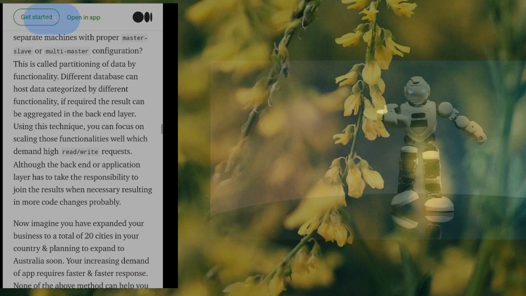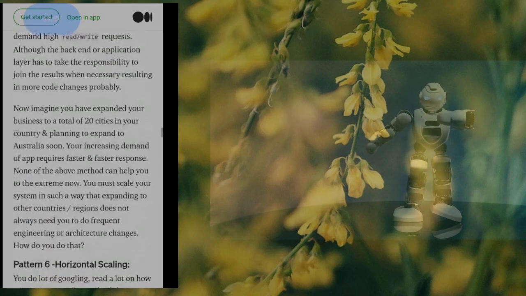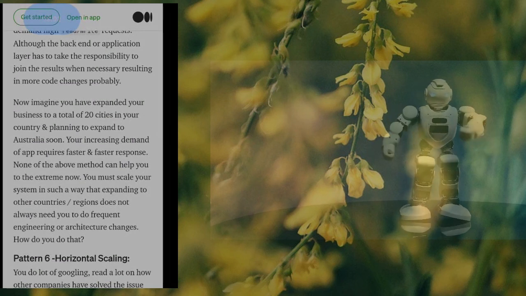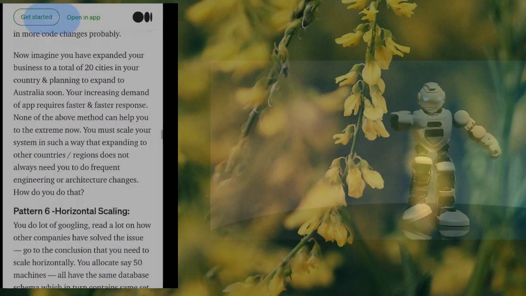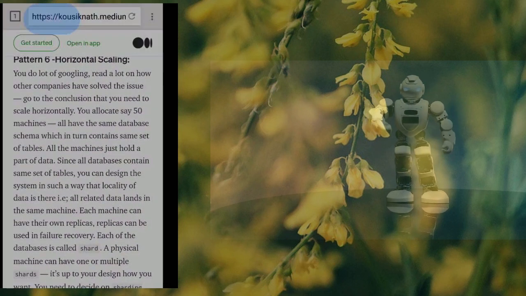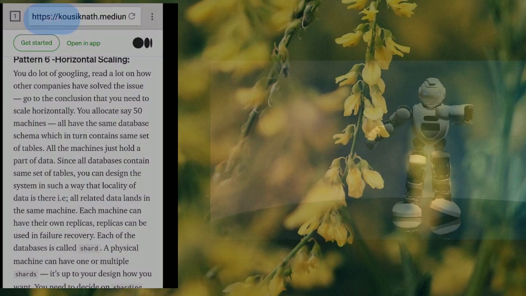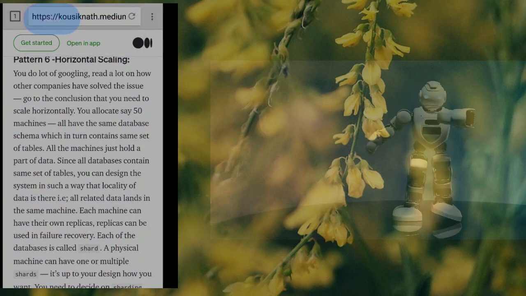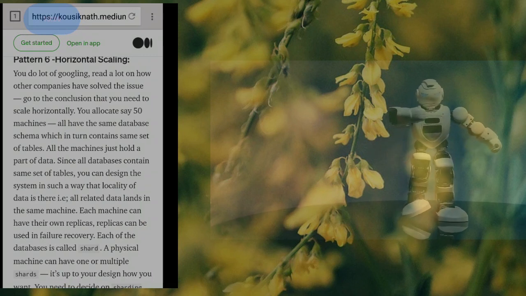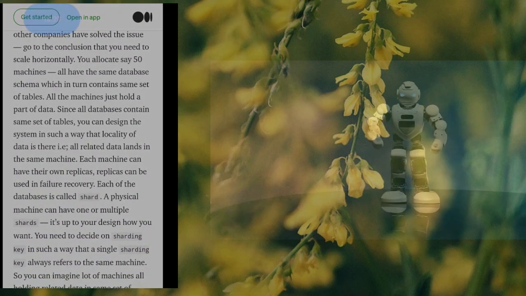Also, this requires more code changes, and after this, we can use pattern 6, horizontal scaling. In this, there are 50 machines, all having the same database schema, containing the same set of tables, and all machines hold a part of the data, so the system can be designed such that all the related data lands in the same machine.